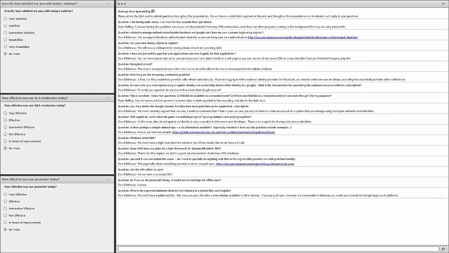Okay, will Cognito be useful when the game is a multiplayer game, syncing multiple users playing together? At this time, out of the box, data stored against an identity is only accessible to the owner and the developer. If you're going to share data, it's something you would have to set up on the server side.